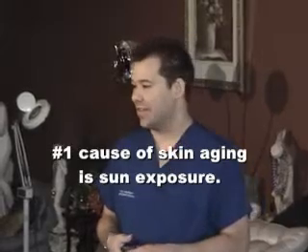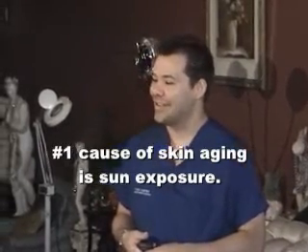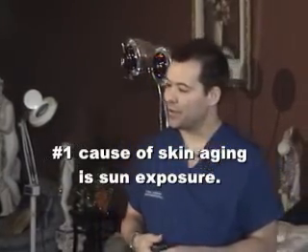Had you spoken to a doctor 20 years ago, he would have said it has nothing to do with skin care — much of anything other than genetics. We now know that the sun will age your skin more than anything else. The number one skin ager is obviously sun exposure or UVR exposure, and internally smoking is the second worst thing you can do to your skin, not to mention that the third is probably excessive weight gain and weight loss.